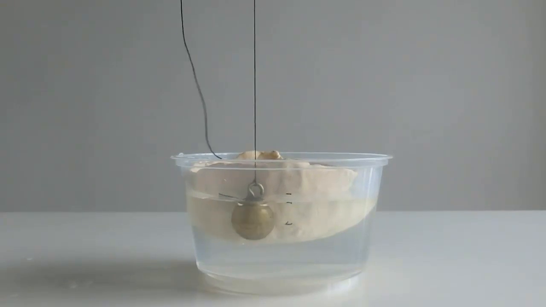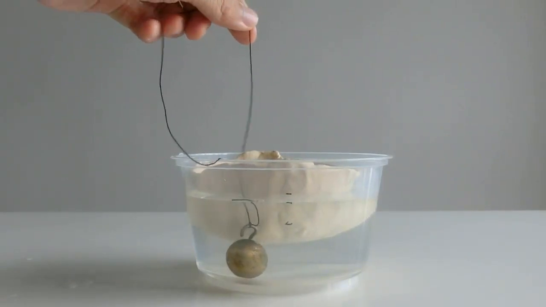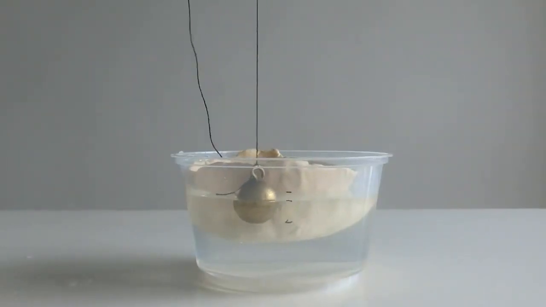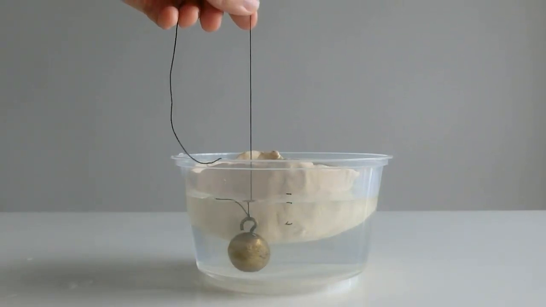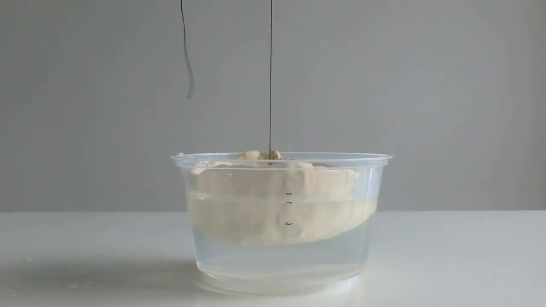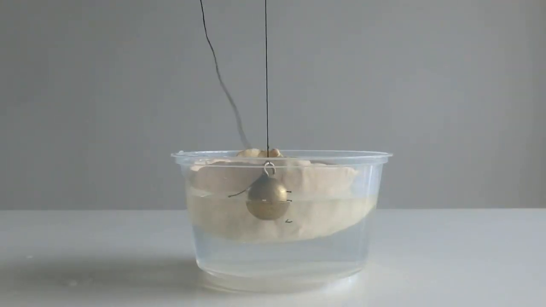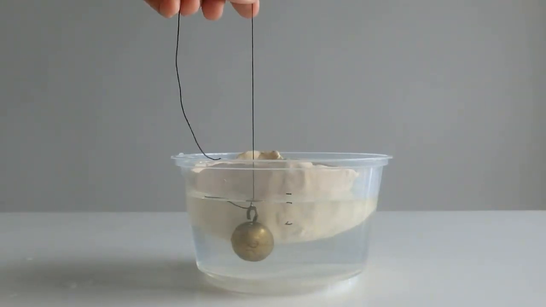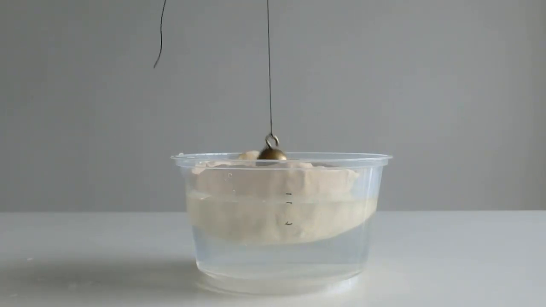The uptrust the bob receives is of course less than its own weight, which is why the bob sinks in the first place! The water level dropped because a bob floating in the boat displaces its own weight of water, whereas a bob sunk to the bottom displaces only its own volume of water!